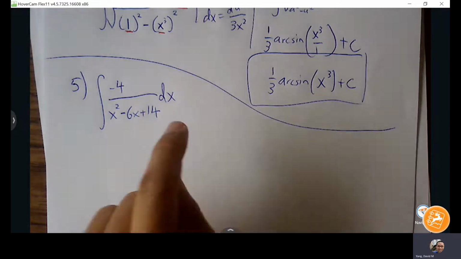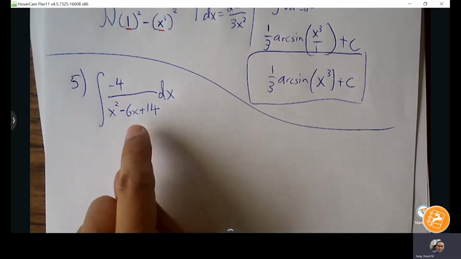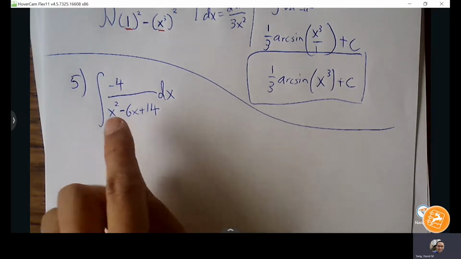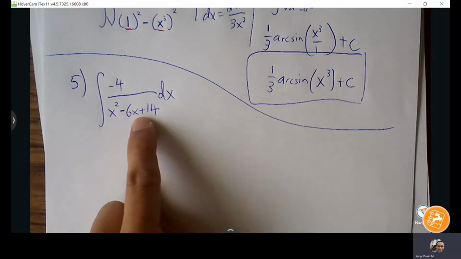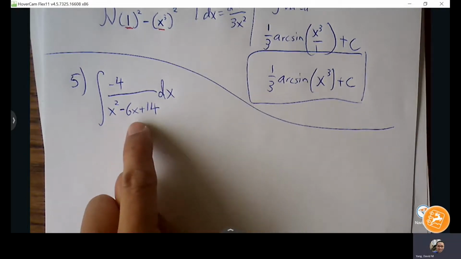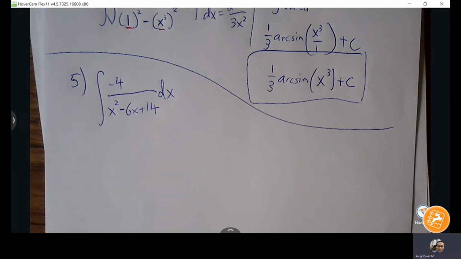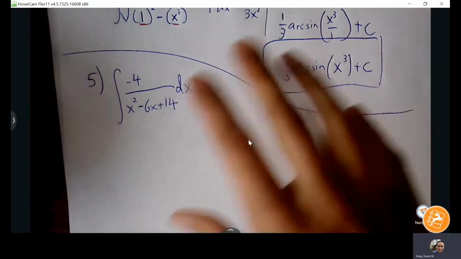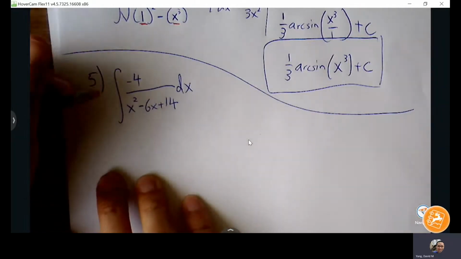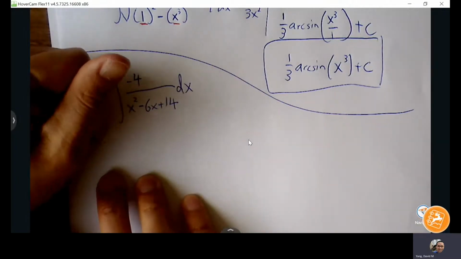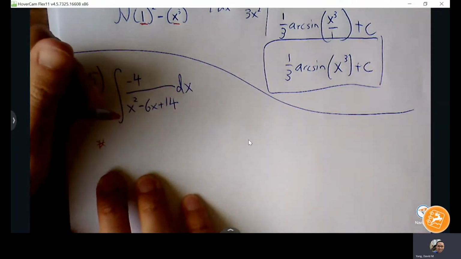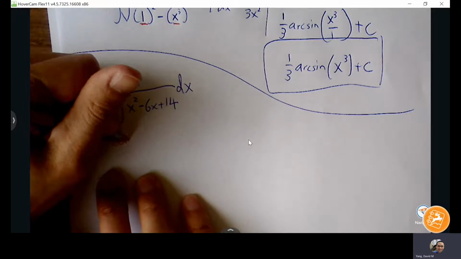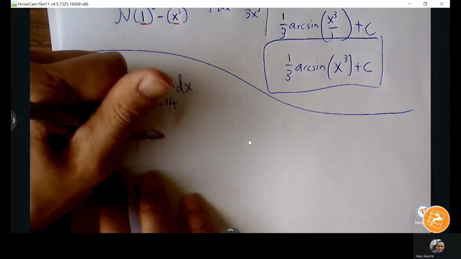So if we want to do our trig, it's going to have to be arctangent because there's no square roots, right? But if you see a trinomial, this is not quite set up for us to pull the a and u value. We need a binomial square to show up. So we do need an intermediate step to get this denominator to be in the form that is better suited for pulling the a and u value. So what's that intermediate step that we need to involve? Yeah, good. Complete the square, right? Factor and complete the square.